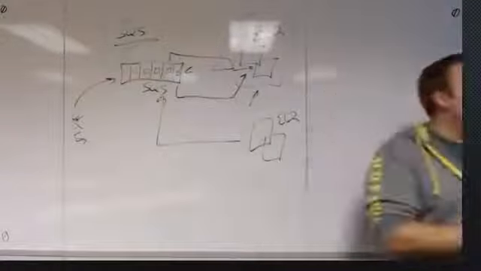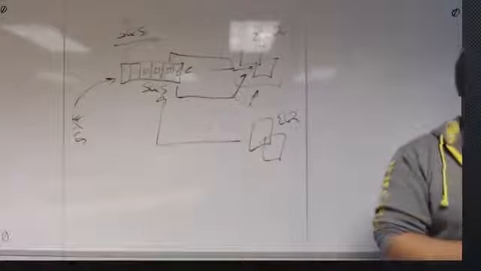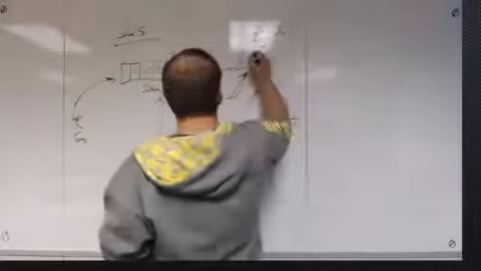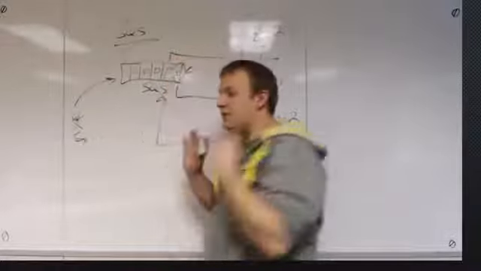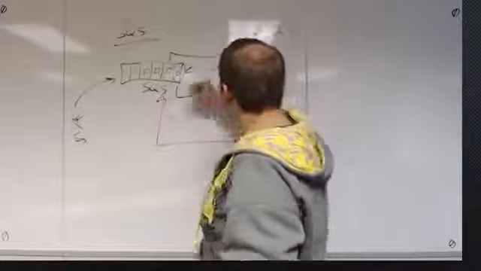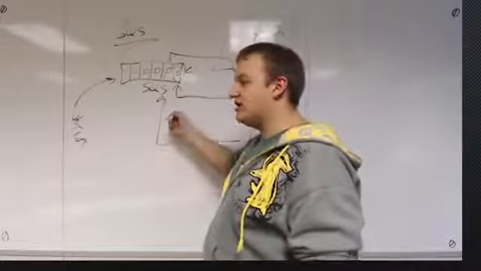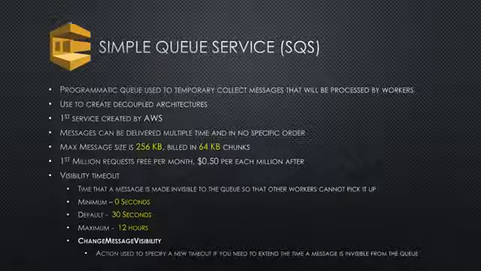The visibility timeout is the amount of time that a message is made invisible to the queue so that workers can't pick it up. So when number one picks up this record, it's not out of the queue until he says, I'm done. But it is made invisible so that number two doesn't go over here and say, oh, I need to pick this one up, and double process it. Does everybody follow? The minimum amount of time for the visibility timeout is 0. The default is 30 seconds. And the maximum is 12 hours.